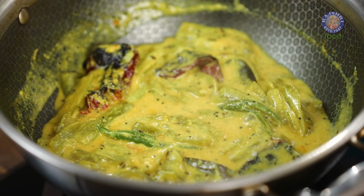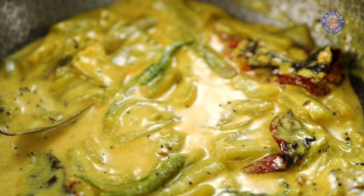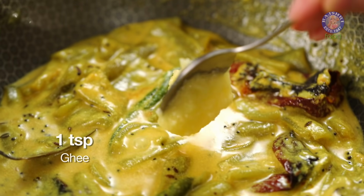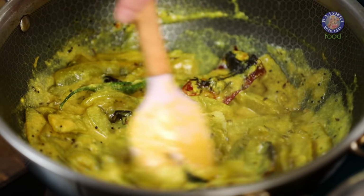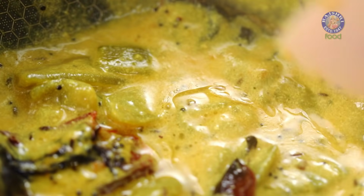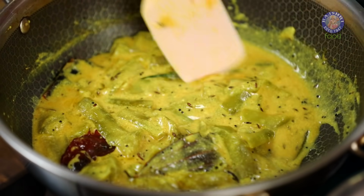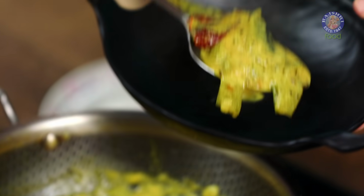Just before serving, add a little more salt since I added very less earlier and a teaspoon of ghee. Give it a good mix. This Doodh Jhinge is ready to serve. Let's plate this delightful Doodh Jhinge.